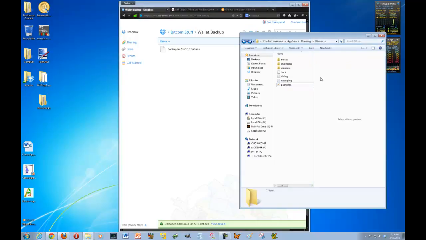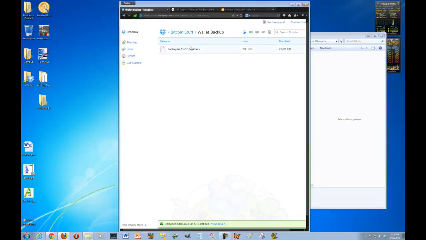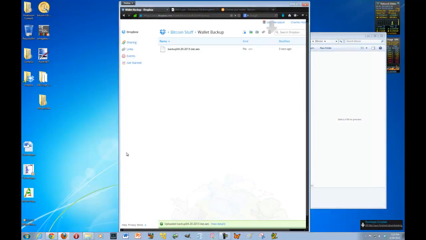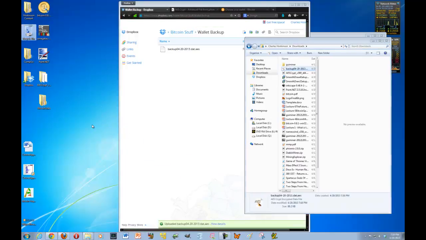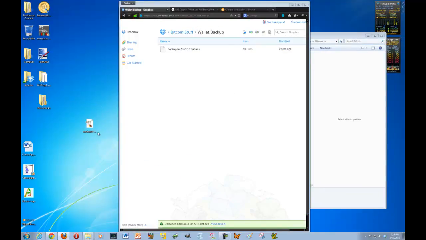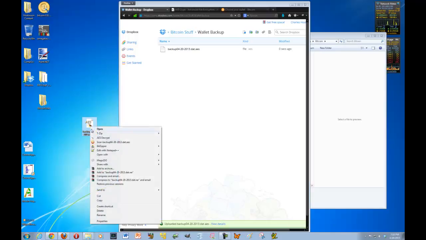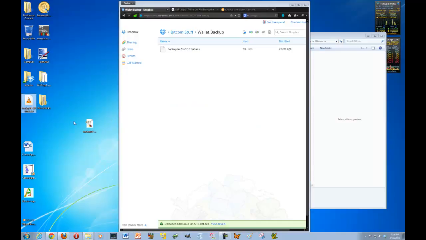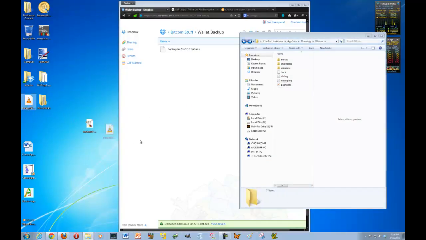Now the only way I can recover my wallet now is if I can go ahead and recover this file and this file works for me. So I'm going to go ahead and download it. Drag it to the desktop. Okay, and I'm going to right click on it and click AES Decrypt. Thinky. And voila, we have a backup now. Alright, so what we're going to do is drag and drop that backup into our wallet folder and rename it.